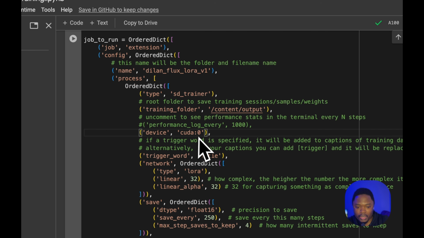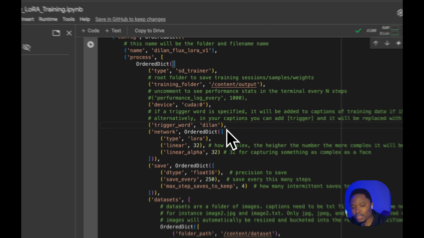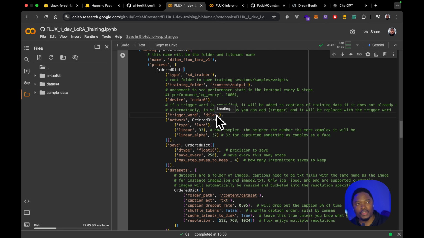Now we're using CUDA, and then here, you remember, guys, I mentioned the trigger word. So here's our trigger word. In this case, our trigger word is going to be Dylan. So I'm just going to copy this here, Dylan. For the trigger word, you can have anything, as long as it is kind of unique, so that when that trigger word is called, it uses those trained adapters to generate according to that specific style or that specific way you want it when you actually train the model.